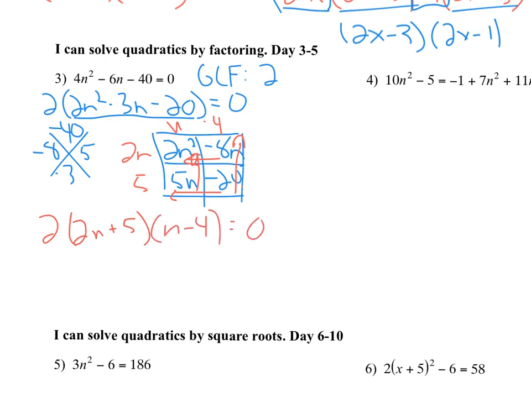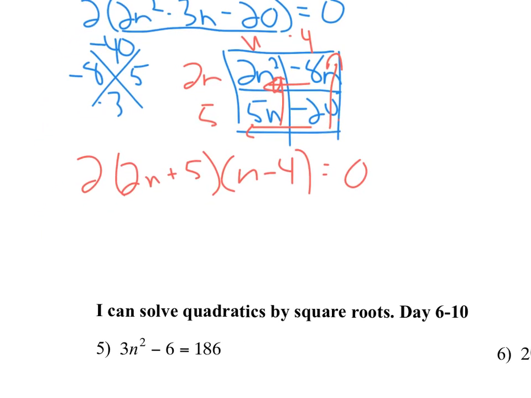That is set equal to 0. And so we now set each factor equal to 0. And you may have problems that are already factored like this, so we can just set those factors equal to 0. All the factoring work has been done for you. So here we get 2 equals 0. And then as we look at that, it's a good idea to write that in case there was a variable. This one there's not, so that's not a case, so we can just cross that out. And then we get 2n plus 5 equals 0, and n minus 4 equals 0.